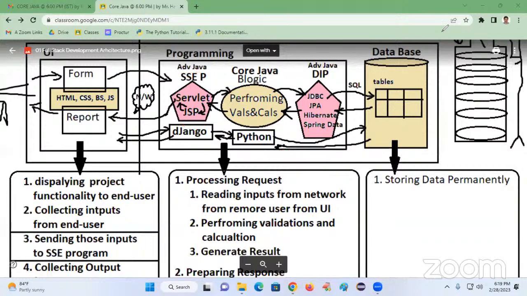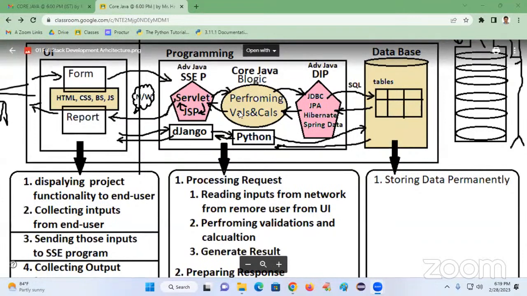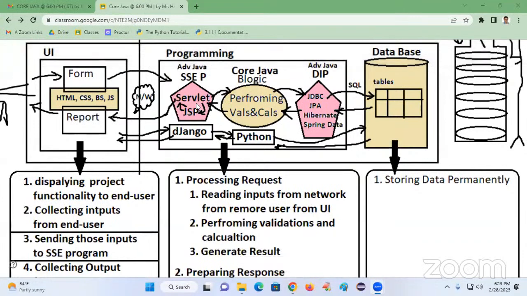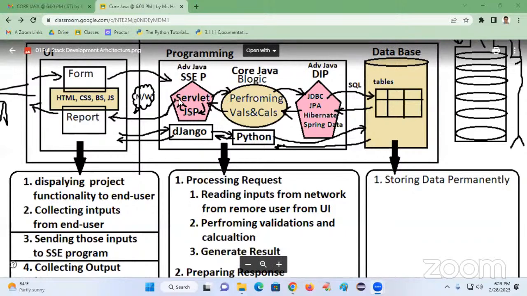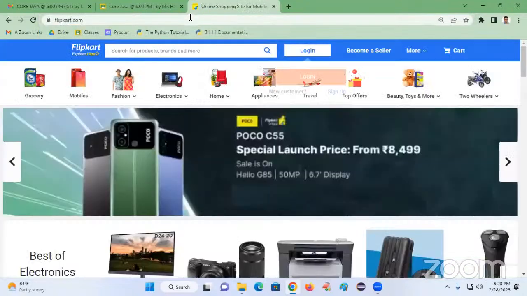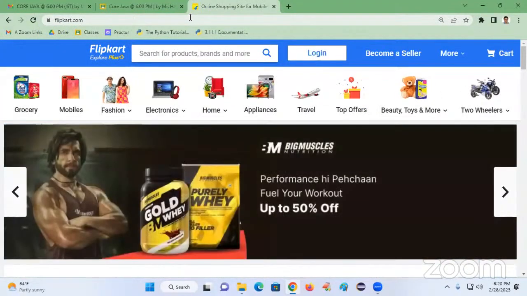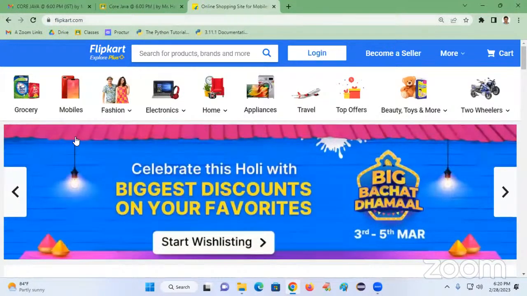We all here want to become enterprise application or web application developers. So we have to learn core Java with front-end technologies like HTML and Servlet JSP. And then next, database followed by JDBC. Yesterday I asked one question and stopped in the middle. Let me try to conclude. Tomorrow onwards, we can have class up to 8. Are all of you ready for that? So tomorrow onwards, we'll have a 2-hour session.